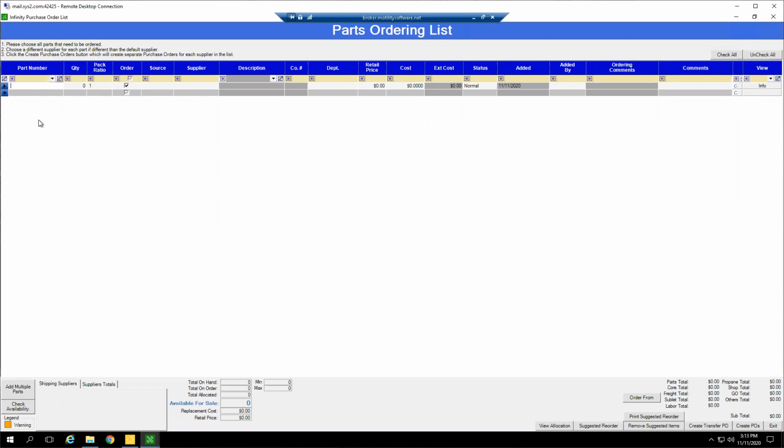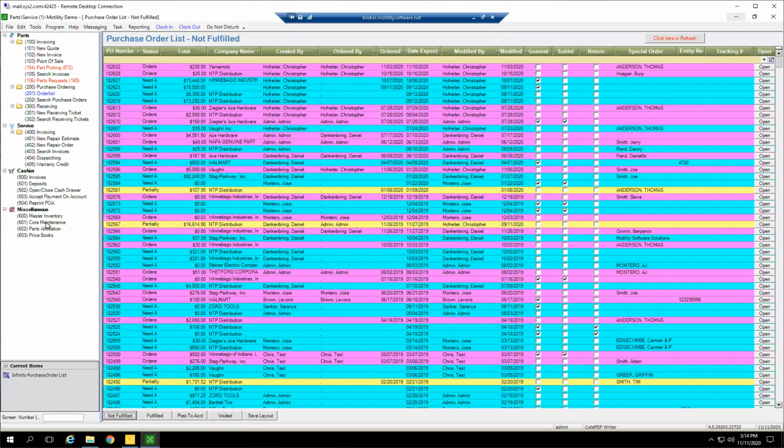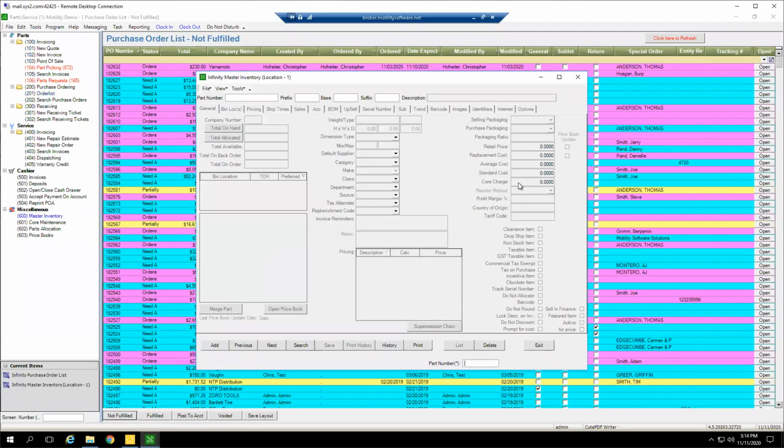Now, if you don't want to do this by hand, where you're pulling an item sold report, seeing all the parts that left the system, and then adding those back into your order list, you could use what we call our suggested reorder. Now, I mentioned this briefly when we were looking at the master inventory, so let's take a look at that. Every part can be coded a reorder method, simple min max or suggested reorder.